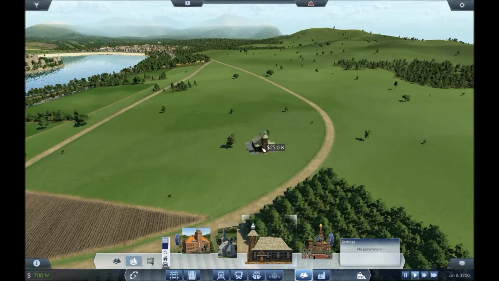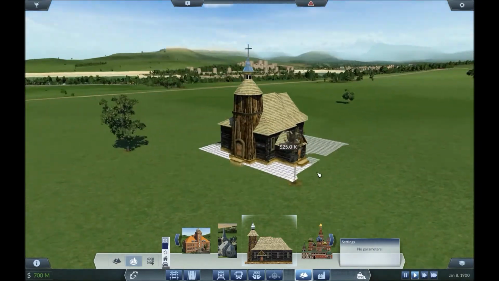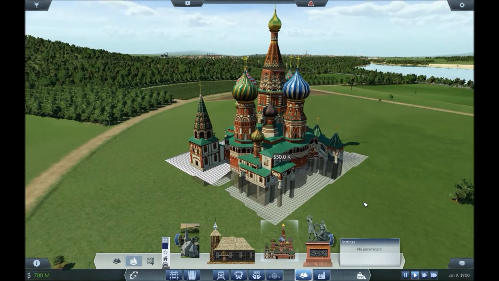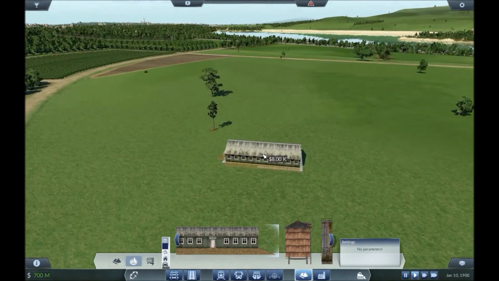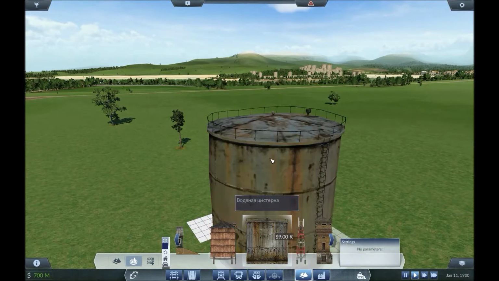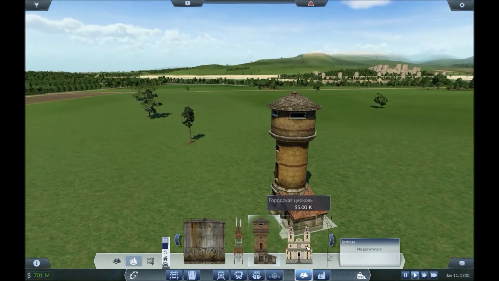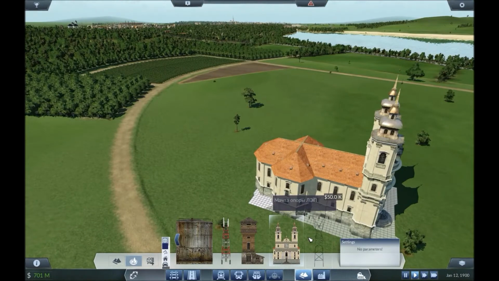There's a couple more churches that have come with it. Really old wooden one. That's quite nice, I like that. We got the Kremlin. I don't think I'll be sticking this in anywhere, not unless I can think up maybe a theme park on the beach or something, a Russian theme park. There's a big shed here. Barracks by the looks of it. Some water towers, tanks, another water tower. That's quite nice, I like that one. There's a cathedral, that's a nice one as well. Definitely be using that one somewhere.